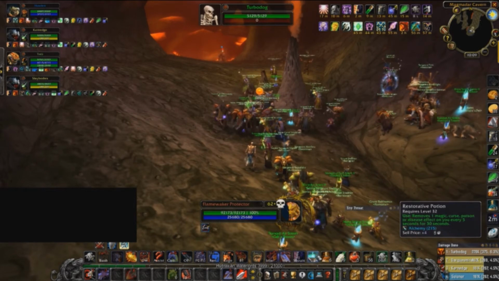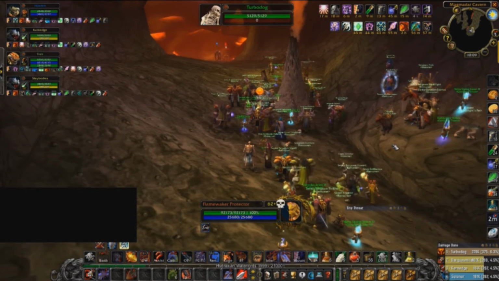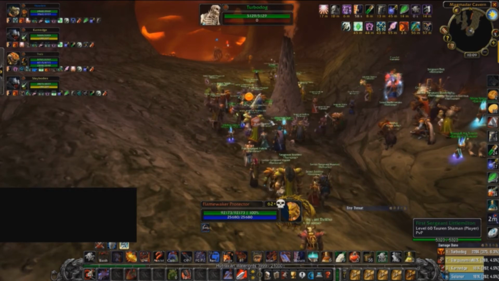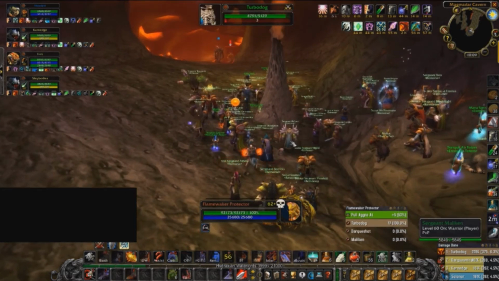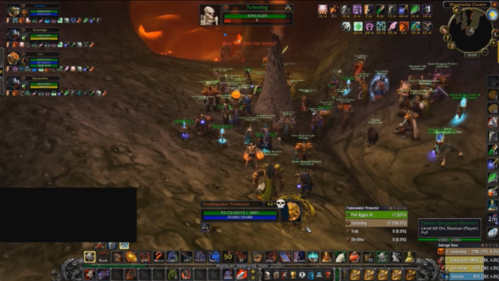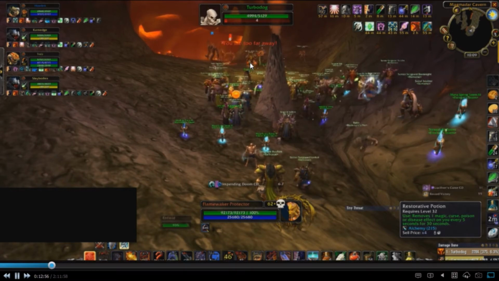Here are things that you can do as a melee to help out in this fight. If you have, I believe it's restorative potions or restoration potions, they remove curses and magical effects for over 30 seconds. That is really nice for helping your healers cope with decursing more critical people. So I would recommend that as an option for you guys. Other than that, just be careful of the mind control.